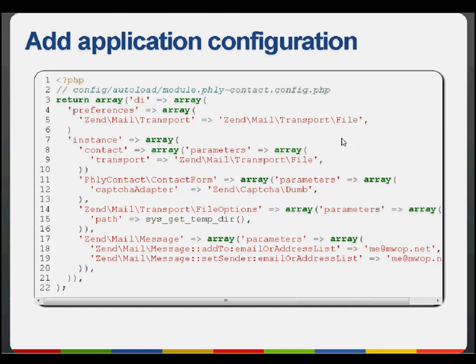What we're going to do here is define our own preferences and our own instance information. Line 8 is incorrect, and actually we don't need to do that. Actually, line 8 is interesting. That should be fly-contact/controller/contact-controller. Obviously, I should have proofread these one last time. But what we do here is say the transport is going to be the file mail transport. The reason that we're doing this is that I want to simply log them to a temporary directory so that I can take a look and make sure everything's working the way I expect it to.